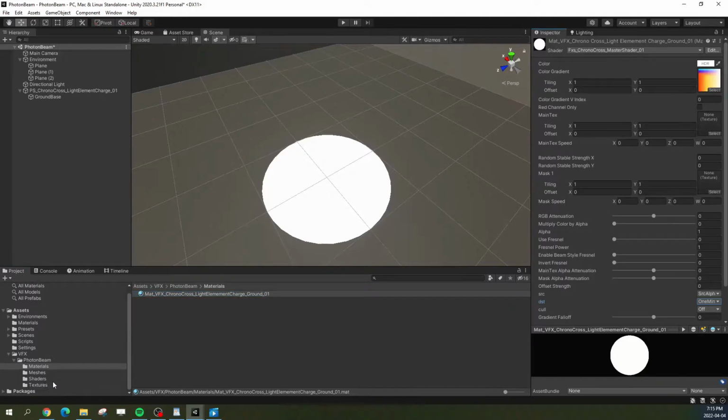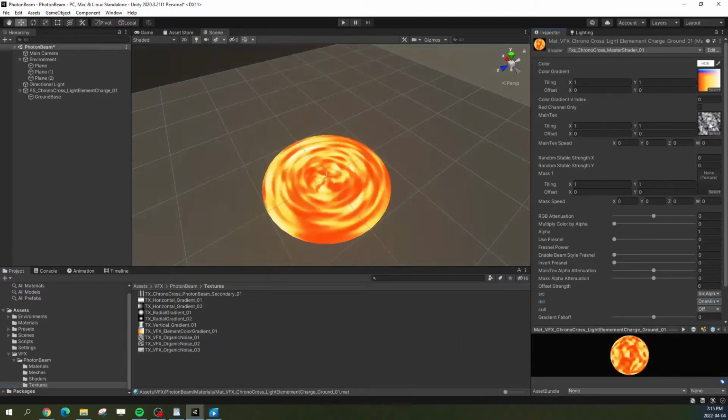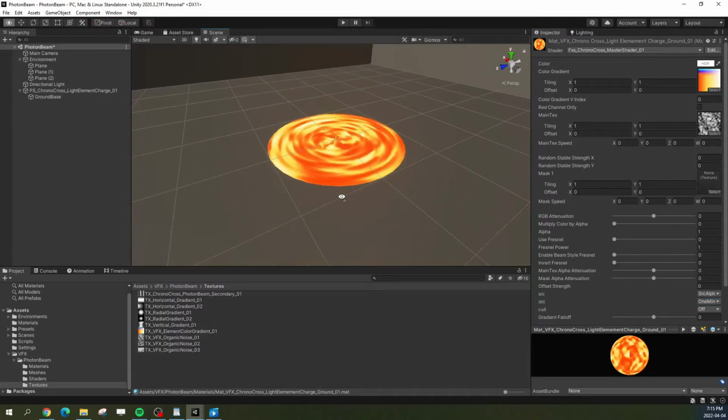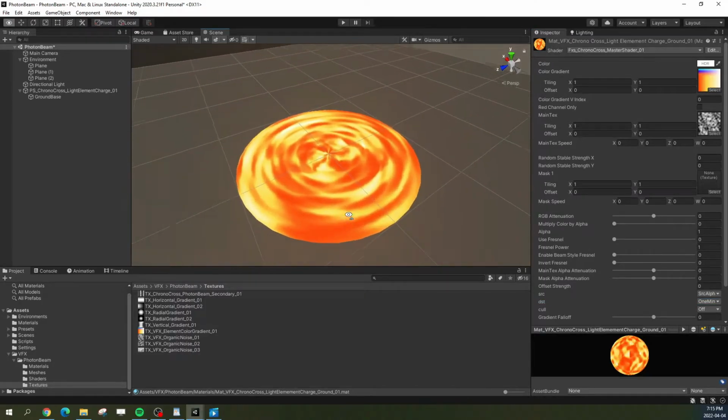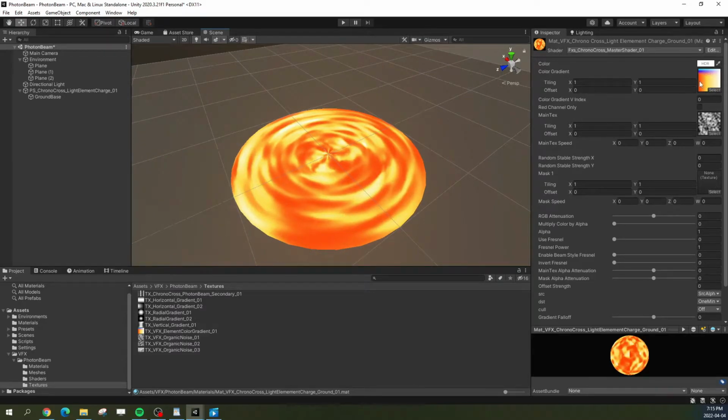And as soon as we add some textures in here in main text, you're going to see why we need this mesh and why we need another shader. So let's just go with organic noise 1. And as you can see, you get this cool effect over here that looks like lava. This is because we have a gradient texture over here.